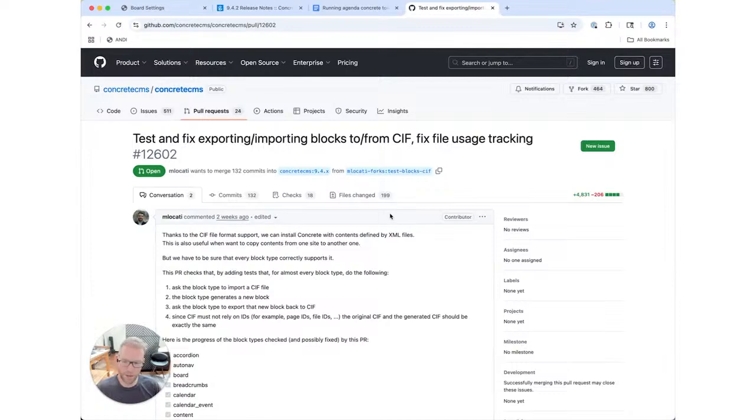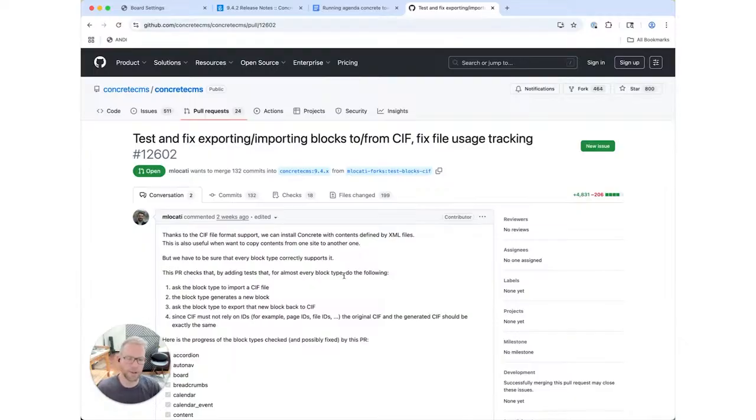Finally, for the issue spotlight, I would love to spotlight one of the people who submitted code this month. This did not make it into 942. It is still outstanding. And it's definitely not the first time that we have heard from Mlocati, but I would be remiss if I didn't include this as part of some kind of a spotlight, because as you will soon see, it is quite the impressive pull request.